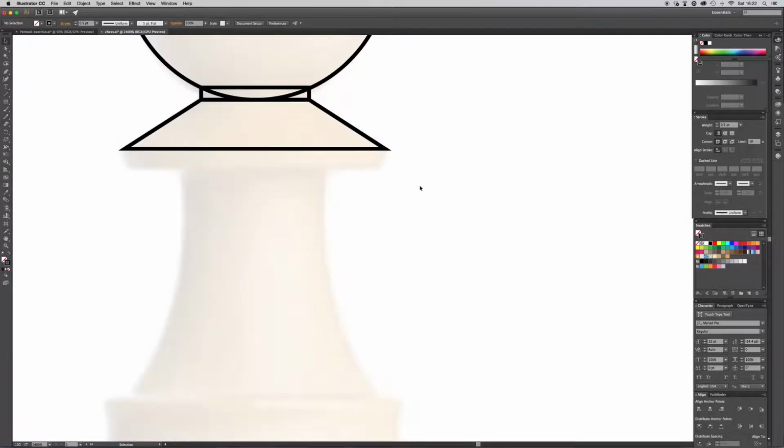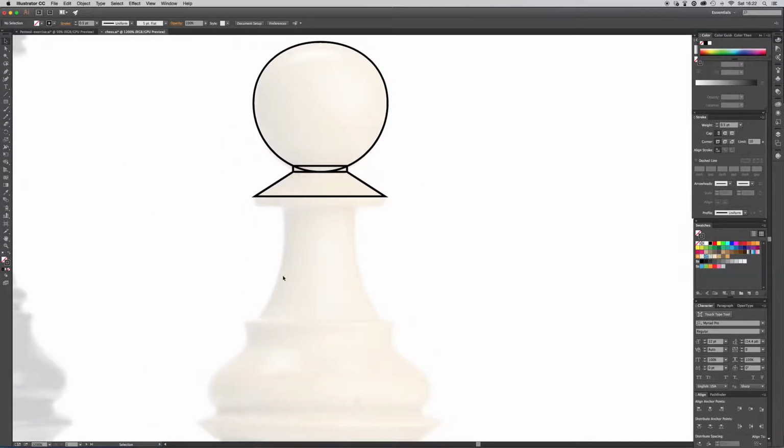So let's look at something like this. I'm looking at this now and I'm thinking, well, that's a curve there. That's something that we could really easily replicate with the pen tool. So if I click the pen tool and I click, say, there, and I'm just going to hold Shift to get a straight line to say there, and then what I can do is come down to here and then I can click and drag. And like I said, if I hold Alt, I can dictate where the next curve goes. I can bring that curve, say, up to there.